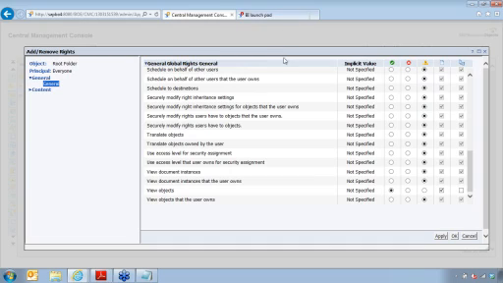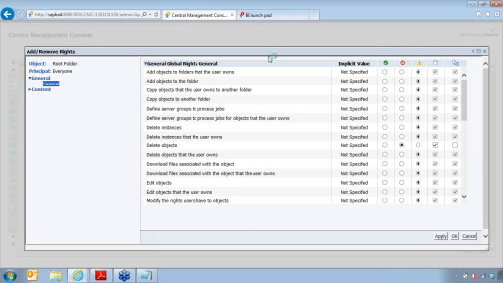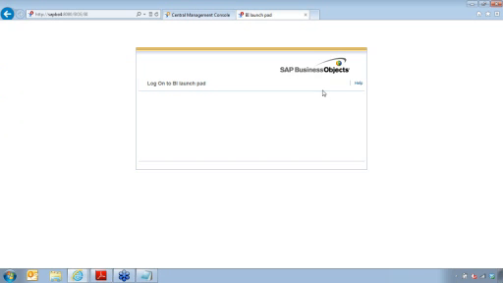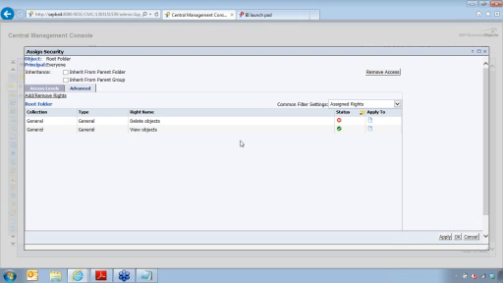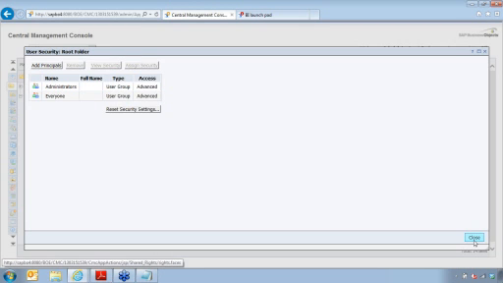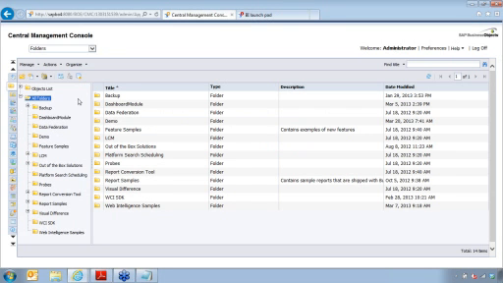So what that means is that I can't see any other folders that the Everyone group doesn't belong to. So if I set that right on there correctly, what's going to happen is that that folder for the Everyone group should show up. I should be able to see the folder now. So if I log out and log back into BI Launchpad, I'm back in the CMC. Once I hit OK here, I can close out of that. And what I should see in here is the folders in that lower area. Like I mentioned, that's under Folders.